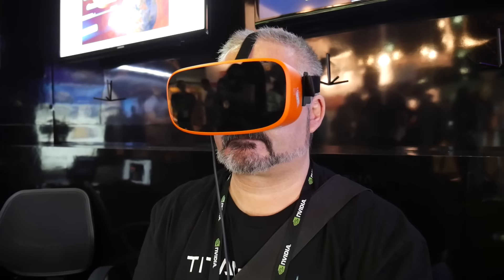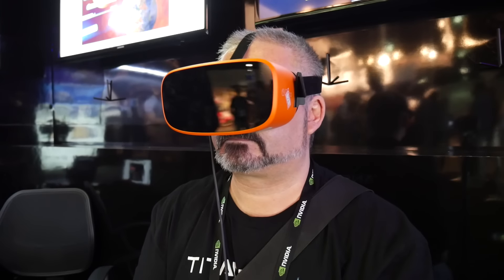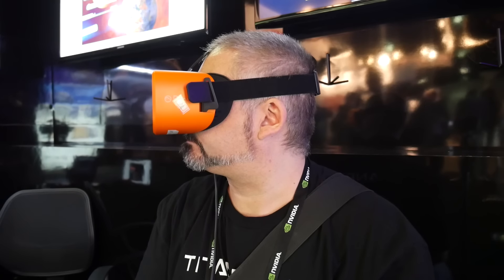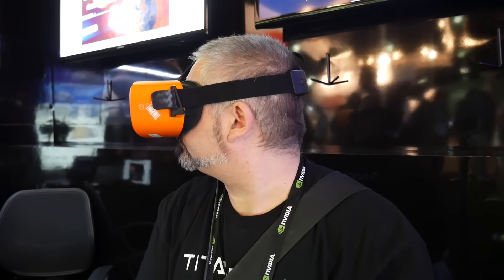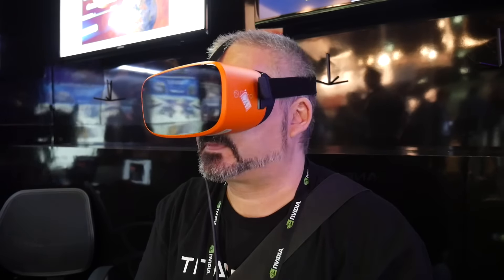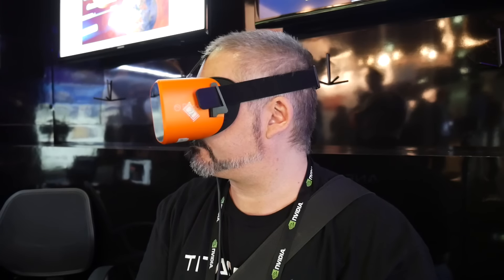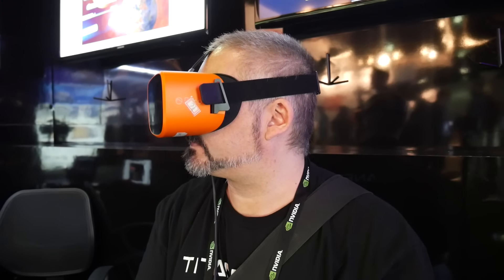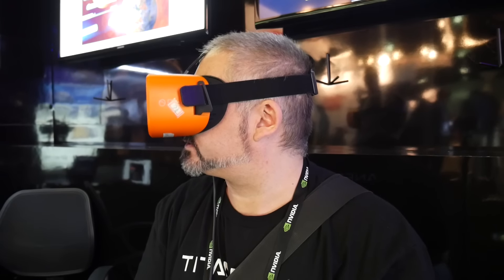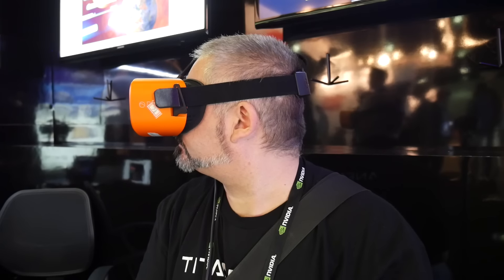The field of view felt slightly narrower than the HTC Vive, and indeed on paper it is — 102 degrees versus 110. But it didn't feel excessively closed down or claustrophobic; the Vive is just what I'm most familiar with. Overall, I'd call the visual clarity perfectly acceptable, and even superior to the Oculus Rift. The all-important tracking was issue-free too — very low latency, highly responsive and smooth, with no stuttering or lag. The headset features a good gyroscope, accelerometer, and magnetometer combo, and the gamepad also has its own gyroscope and accelerometer for motion controller input if needed.